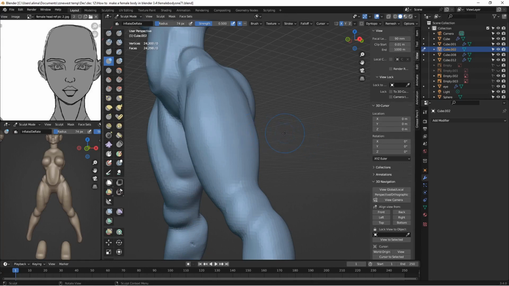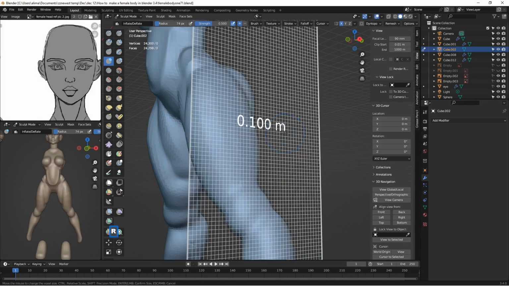There's a thing in Blender. This is very important. Pay attention to this. I'm going to hold shift and press R. This activates this plane where you can see what will happen when we remesh. We're not remeshing yet. This plane shows you how to set the resolution for when you remesh. Take a look to the upper left where you see faces. It says generally 24,000 faces, right? That's the current geometry. Once we remesh, after we increase this geometry, which we're about to, those are the squares.